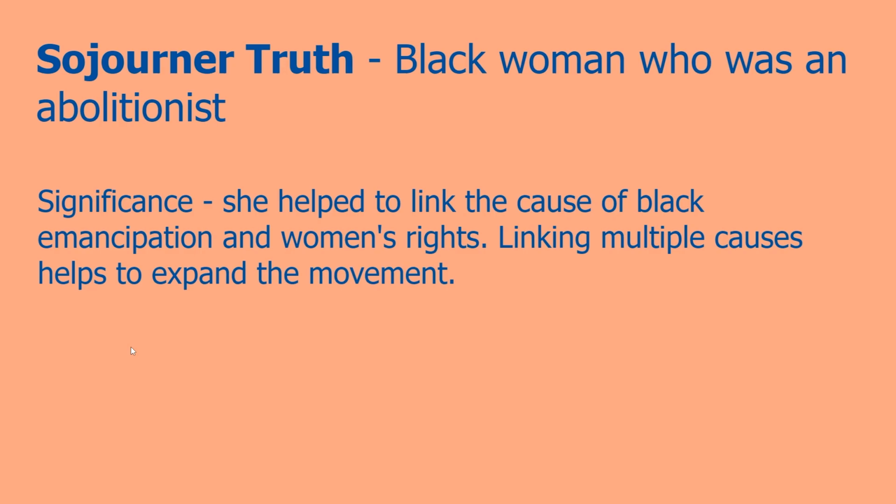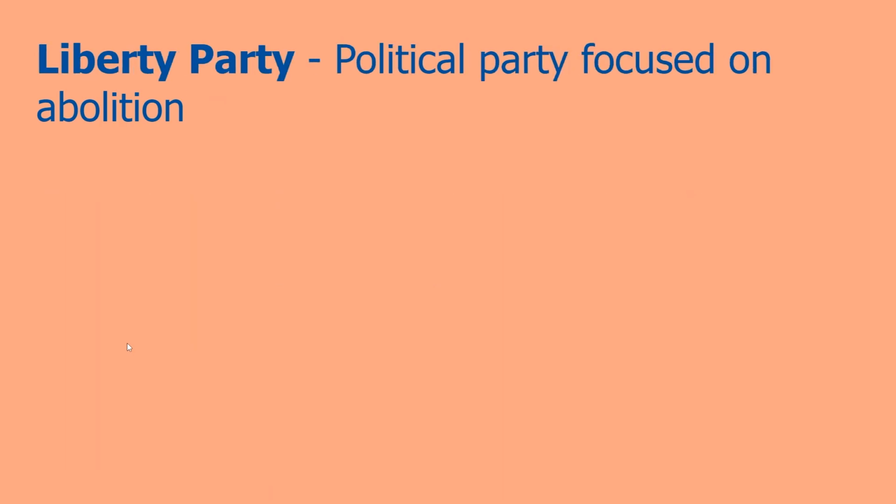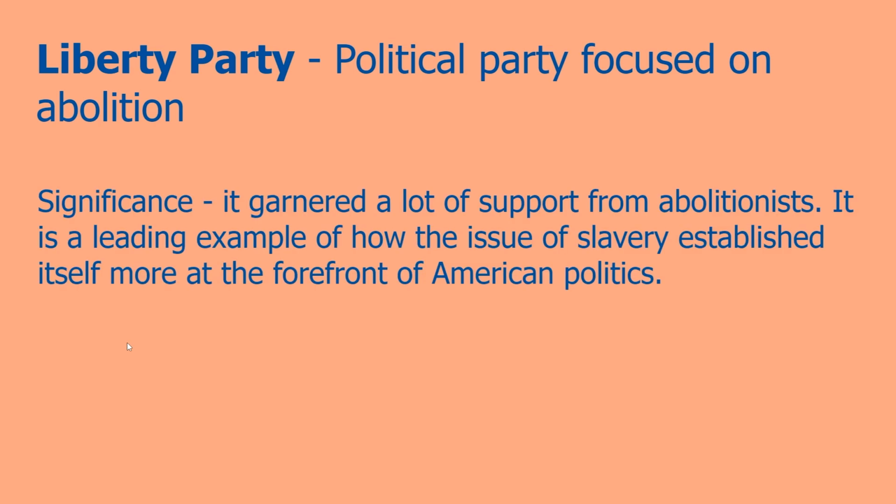Liberty Party, a political party focused on abolition. It garnered a lot of support from abolitionists. It is a leading example of how the issue of slavery established itself more at the forefront of American politics. So as with most major issues in America, they eventually worked their way into the political scene.